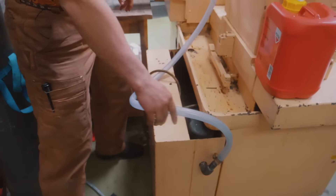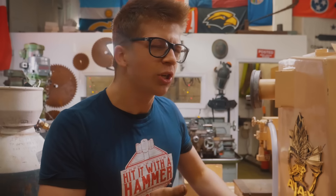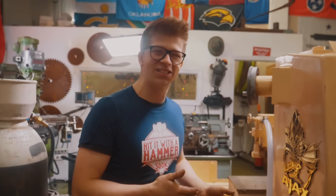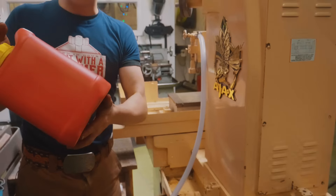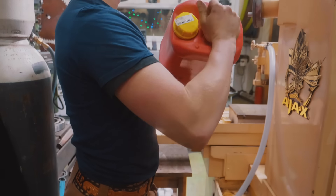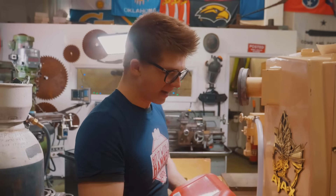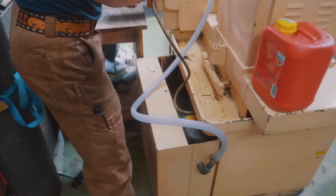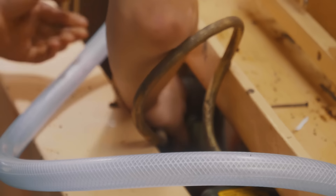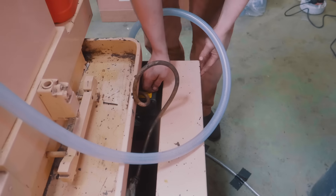Here is the coolant tank — obviously here's the hose. This runs down and cools it. I said water cooling in the introductory video, but it's not really water cooled — it's a fluid that you mix with water. I believe you mix it in about a 1 to 10 ratio. First of all though, I need to see if the coolant pump works. Here's the plug — I guess we'll plug her in and see if we get an electric shock. It's plugged in. How do I turn on the coolant? It sounds like it's running.